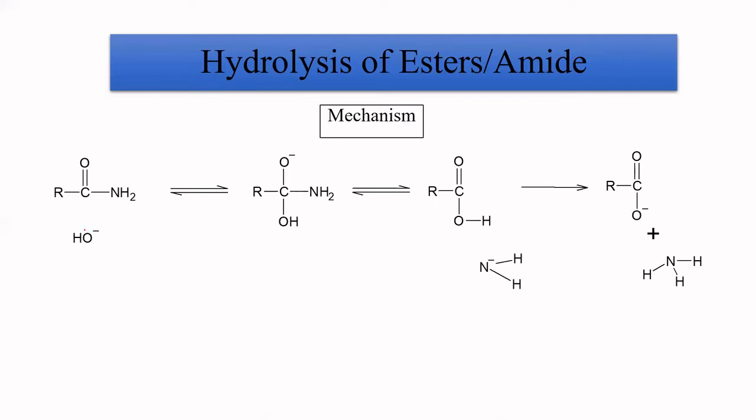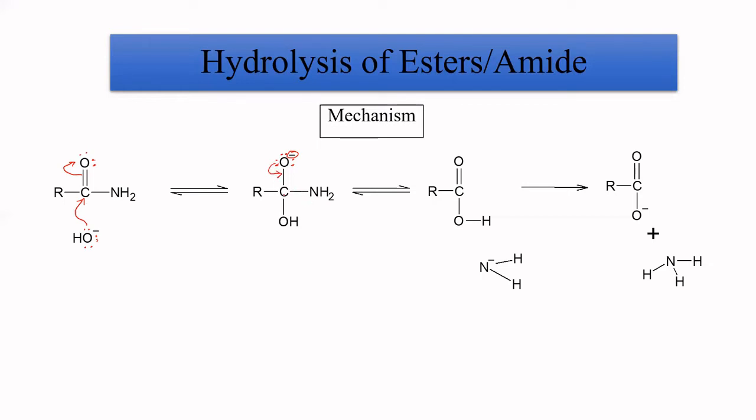Again, you can see here the hydroxyl group is there. This has the negative charge, so it has three lone pairs. It is going to attack this carbon, which is the electrophile. Your hydroxyl group is the nucleophile, so there is a nucleophilic addition. Now, when this happens, the lone pair of electrons will be returned to the oxygen. Oxygen already has two lone pairs here, so it is getting one more electron pair, as a result of which it will acquire a negative formal charge.